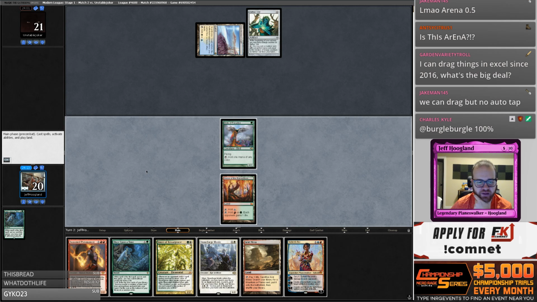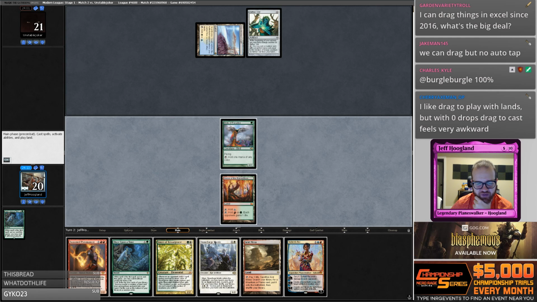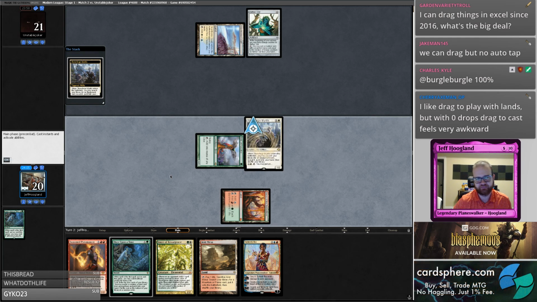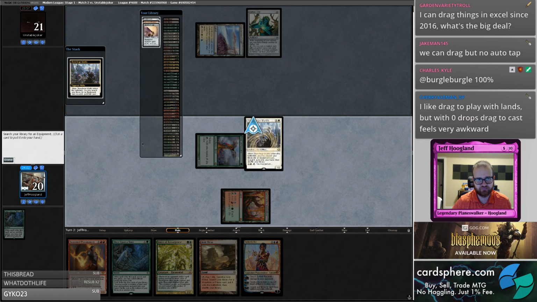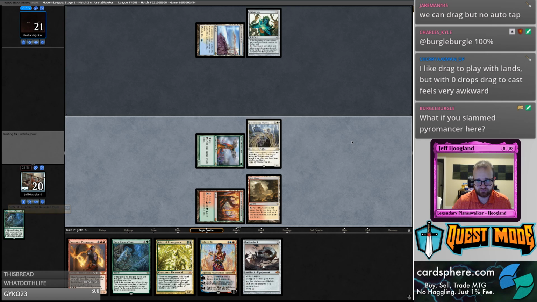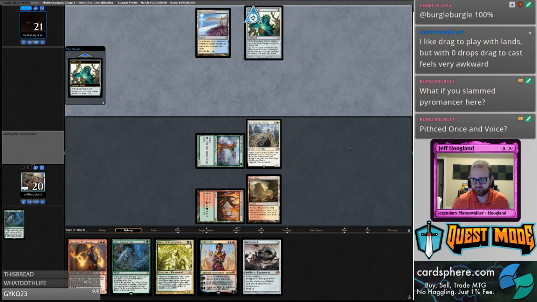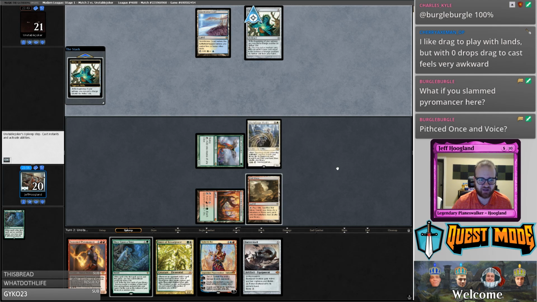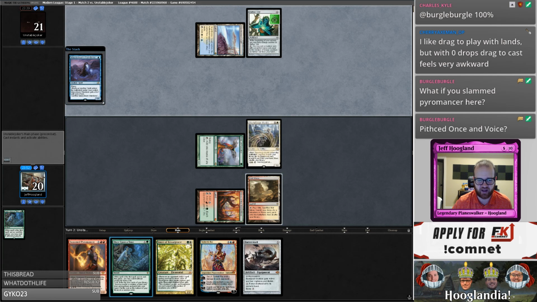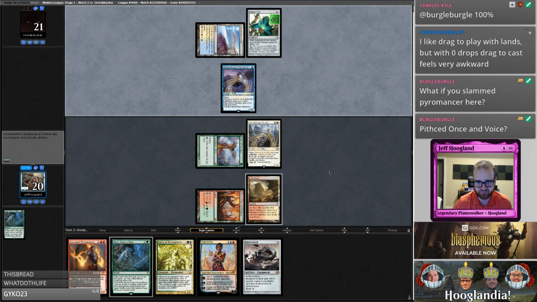Huh? That's a Saheeli Rai. I think I'm just supposed to go get a Batterskull against what's Merfolk Spirits. What if I slam Pyromancer? No, I mean, other than Oath, yeah, I guess Voice is kind of medium here. I don't know, the upside of getting a Batterskull down here is really high, right? Next turn, if I miss a land, I'm in danger of missing a land drop, but next turn I can Oath. Although now we're not Oathing. So hopefully we draw a land for the turn.